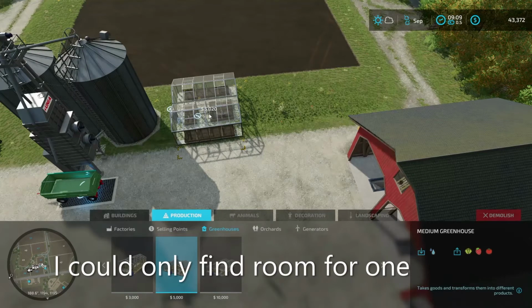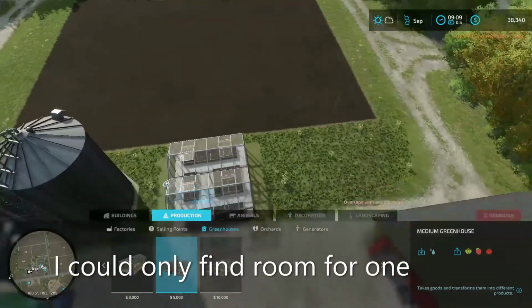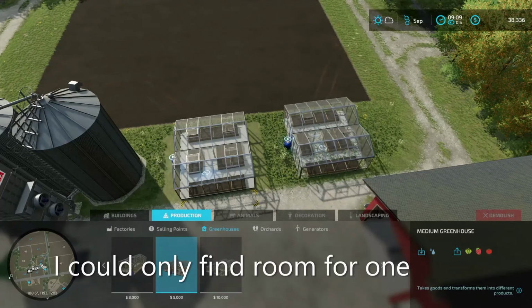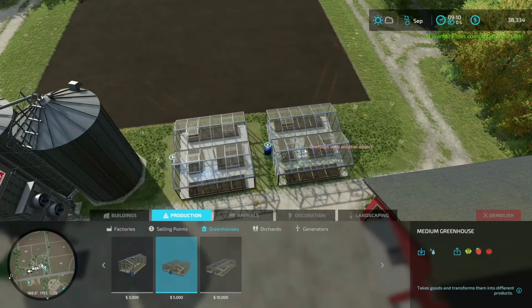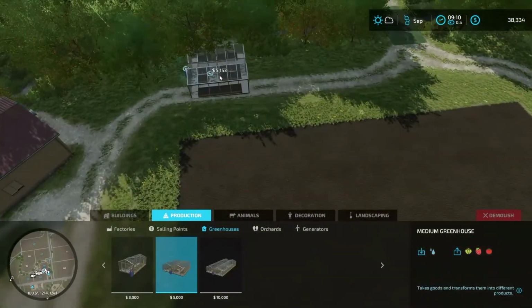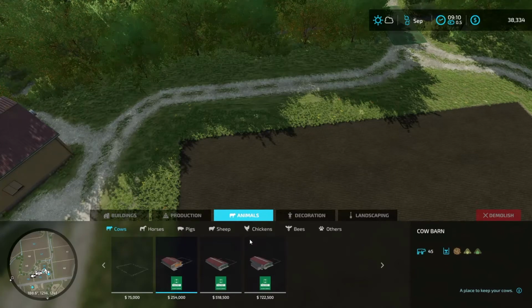I'm not going to put one on the other side of the silo, because I need to make sure I leave enough room to get the water trailer in, and at some point we will need to put in a silo extension. And I don't want to intrude on our field. Could put one here. Okay, well, we'll do with one greenhouse because I just want to show you the process for now. And the other thing we're going to place is a beehive.